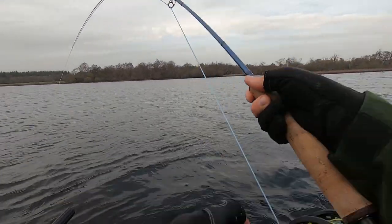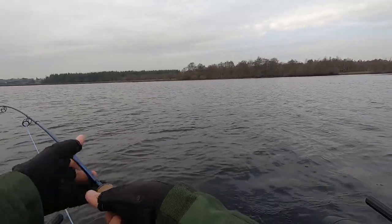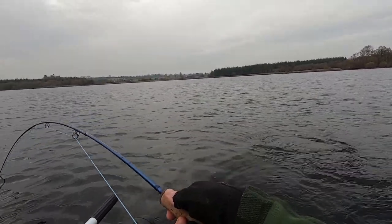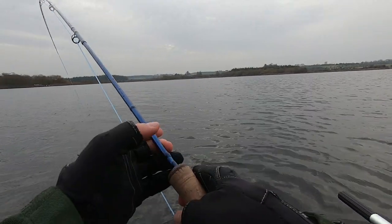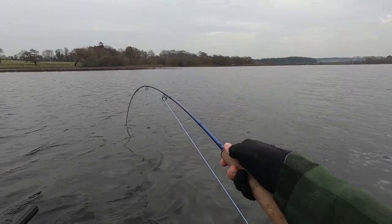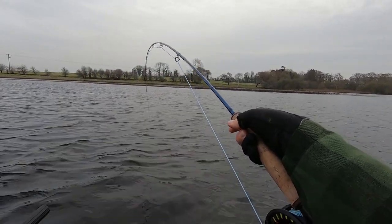Really? That might be a nice fish, guys. I'm trying to point the camera at the rod, but I'm trying to control the tube, the fish, and the camera. It's not easy. It's not easy when you get pulled around like that.